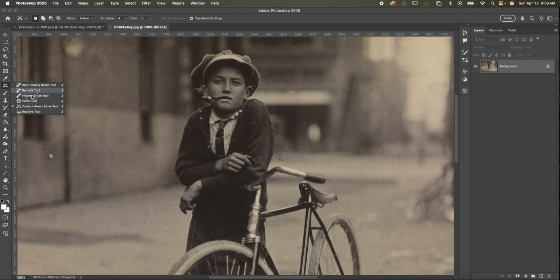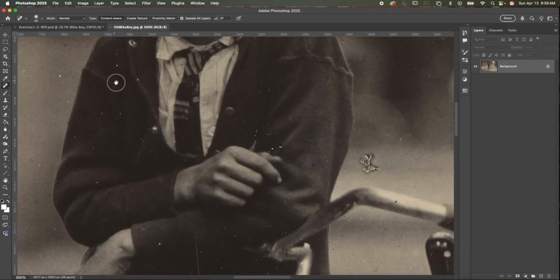The first one here, it's a set of tools right here. And all these tools are using an early form of AI, but it's the computer's best guess at trying to reconfigure pixels. So the first one here is the spot healing brush. So if you use this brush, you can come up here and you can see that there's a few different ways of working with it. The first one is content aware. So if I use content aware, the computer simply tries to guess what the pixels underneath should look like.